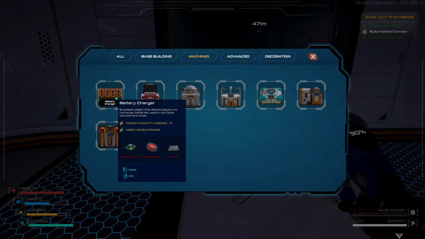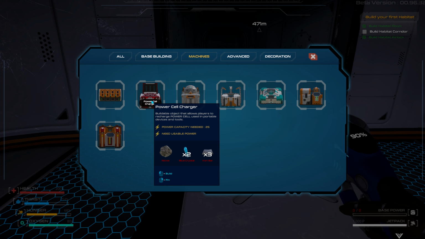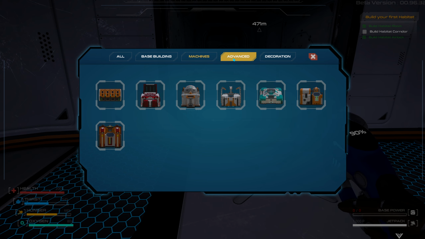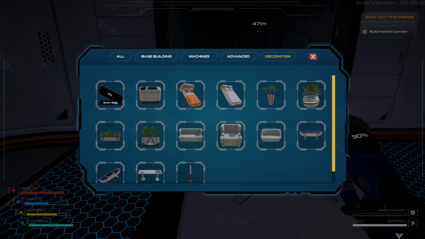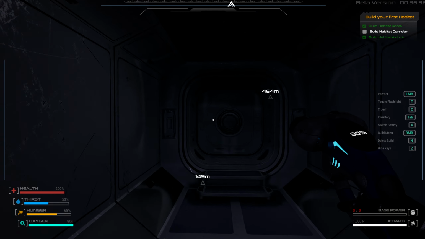Battery charger. A battery charger would be nice. Battery or power capacity needed. Need usable power. So how do you do that though? Cycle machine fabricator. So how do you power stuff? Okay, so you need one iron bar to build storage boxes.